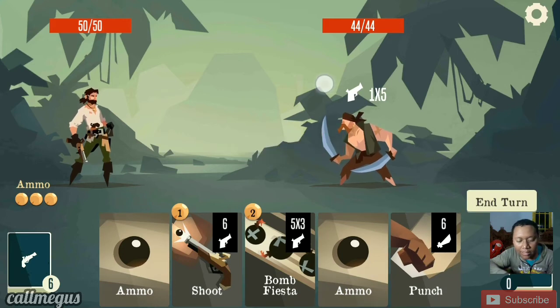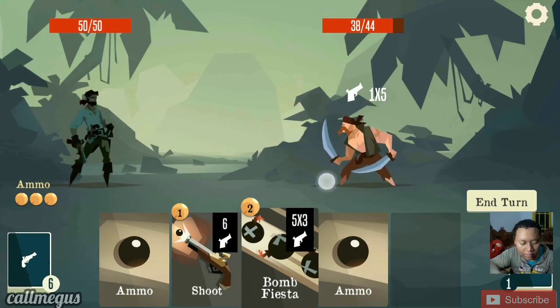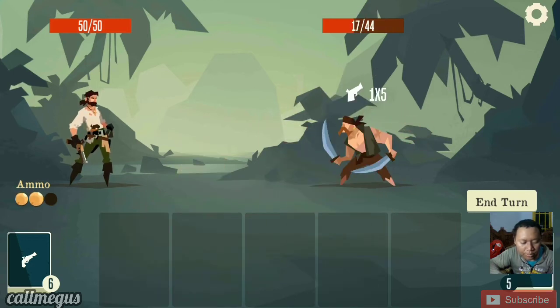All right. See this guy. This scumbag has 1 damage with 5 times. So he will deal some 5 damage to us. Alright. Let's just hit it. Hit him. And kill him. Alright.